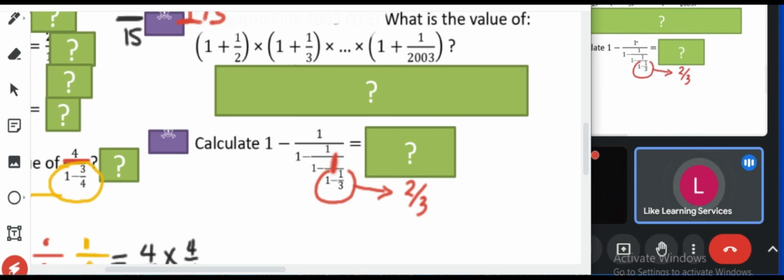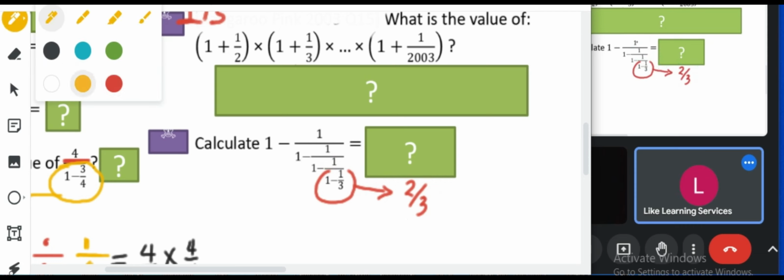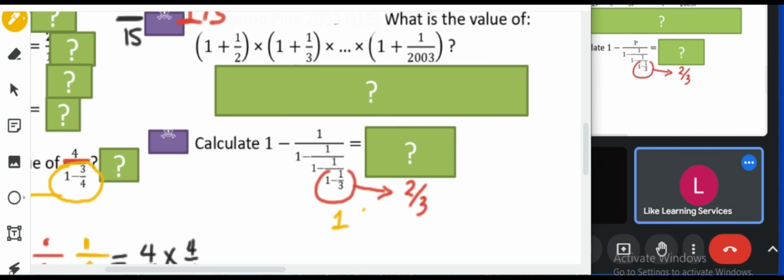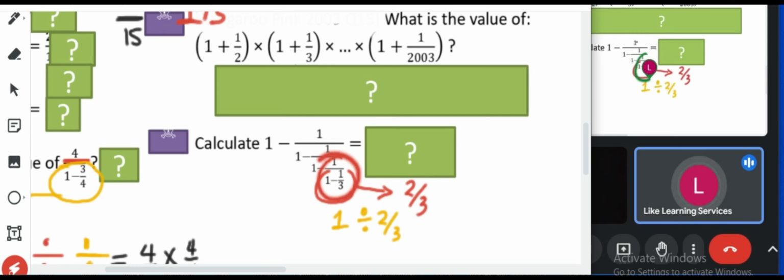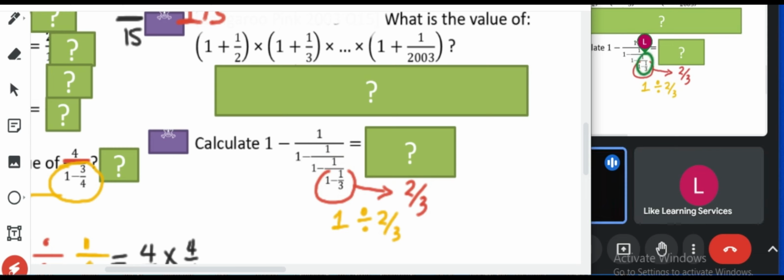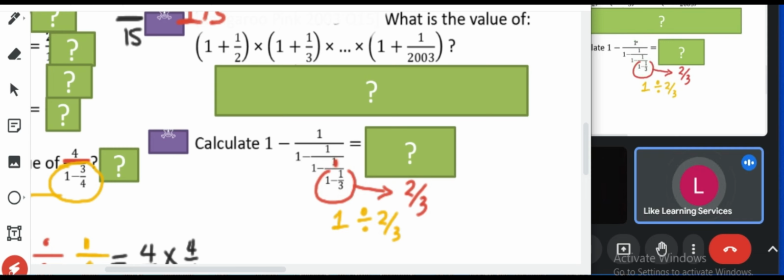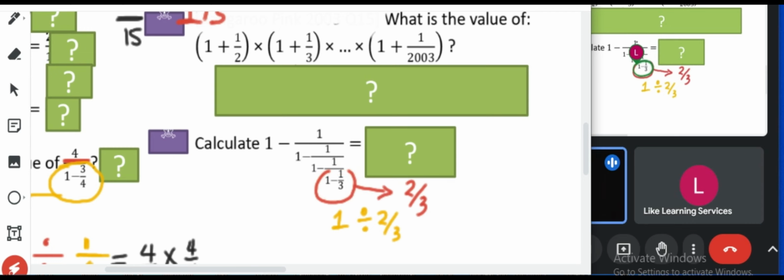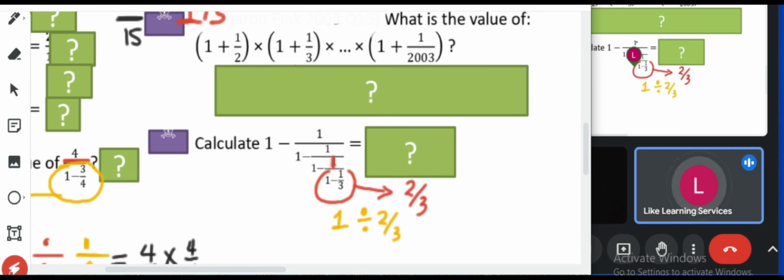This is 1 divided by this 2 over 3. So do that first. Do 1 divided by that 2 over 3 first. Talking about this one as circle. That's what it means now. Is that not what it means? You are saying it 1 divided by... What did you get for this one I circled in red? 2 over 3. And so this means 1 divided by 2 over 3.